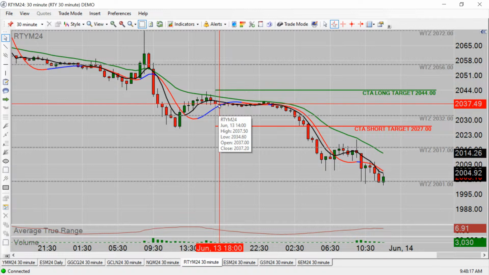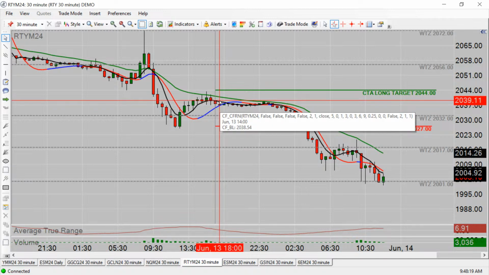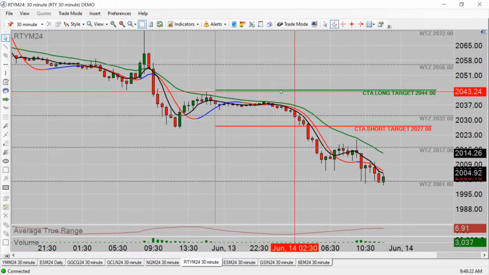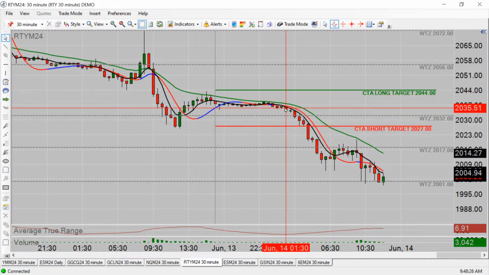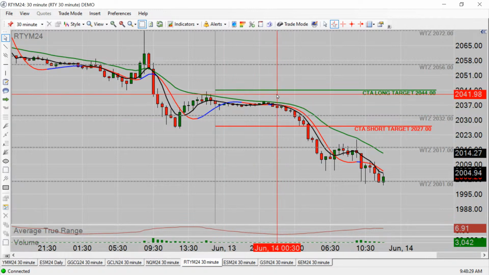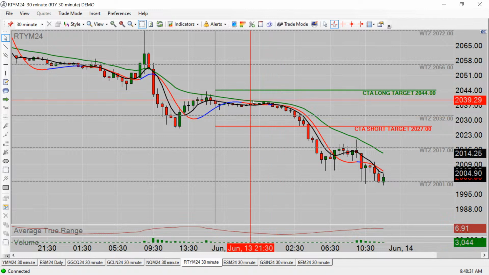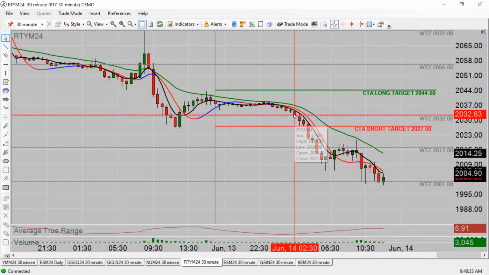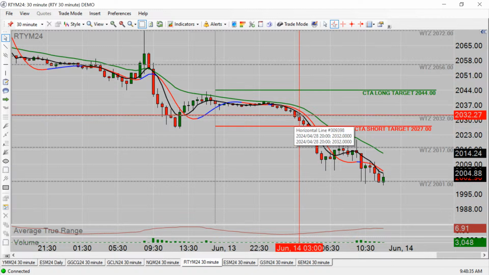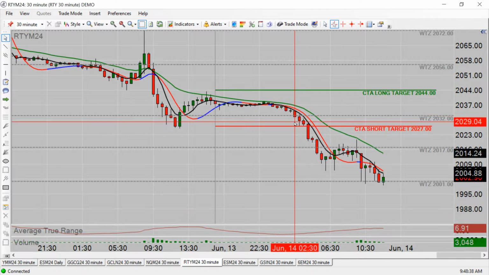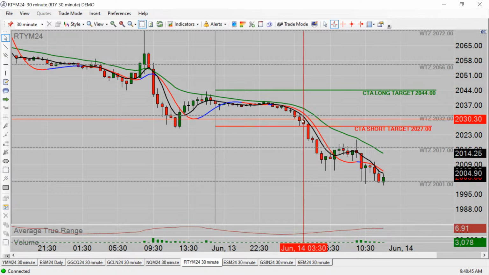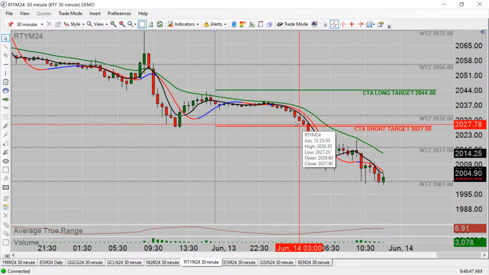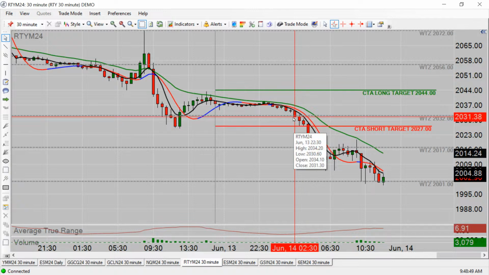On the Russell, we opened last night below the BBC. So there was never any reason to think about the long target because we never got above the BBC. Remember, bullish above it, bearish below it. So down we came to the zone, consolidated a little bit, and then dropped to the tick to the target. Support gave us a little bounce. There, see it? So we came, this was red all the way down.